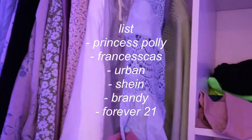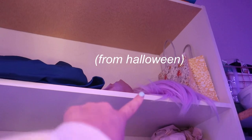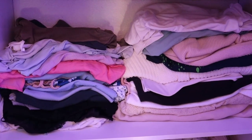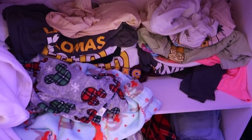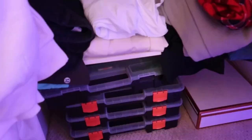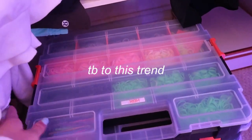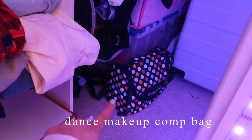Over here I have all my sweatshirts, then all my dresses. A lot of people ask me where my dresses are from — I usually get them from Princess Polly, Francesca's, or even Shein. I also have volunteer stuff and a random wig up there. I have my athletic clothing for dance or lacrosse. On the third row are all my t-shirts and long sleeves, then long t-shirts and nighttime wear, and all my bottoms. I also have a really large loom kit filled with rubber bands — they come in handy for hairstyles. And here's my dance makeup competition bag.